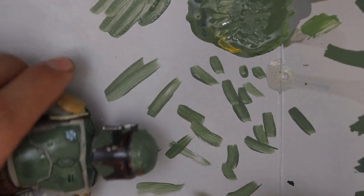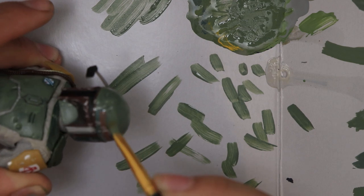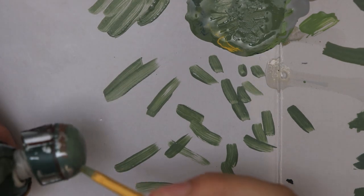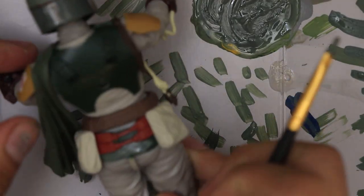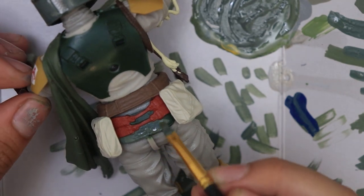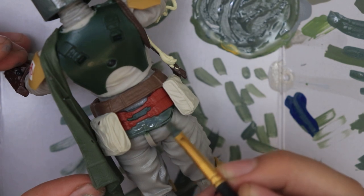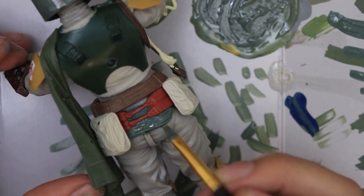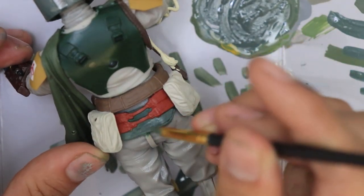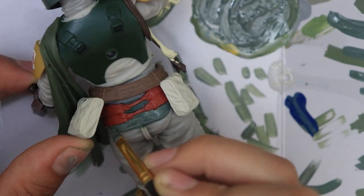I'm really liking how this green is turning out so far. It's definitely cleaning up some of the issues I had with the original figure. It's also important not to forget to paint the back of this guy, which I just did. Forgot. So I'm just going to take the same green as before and paint in these little back armor pieces here. Not too complicated, just make sure you do them, otherwise it'll look super weird from behind when none of the colors match.